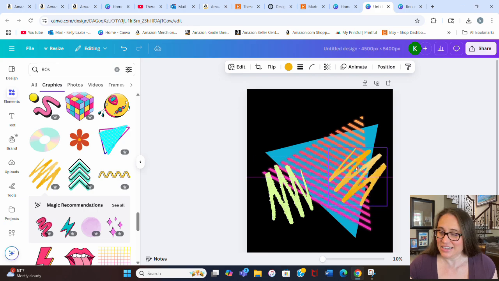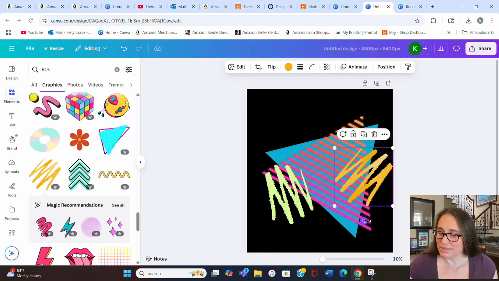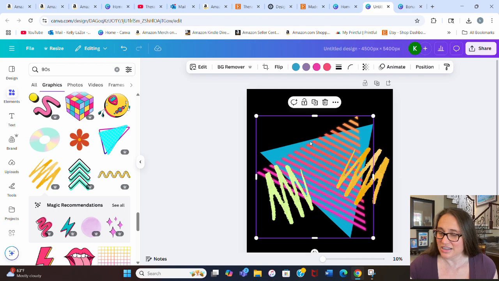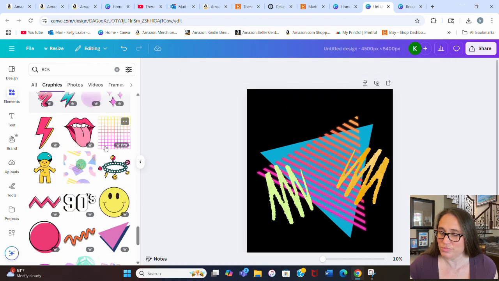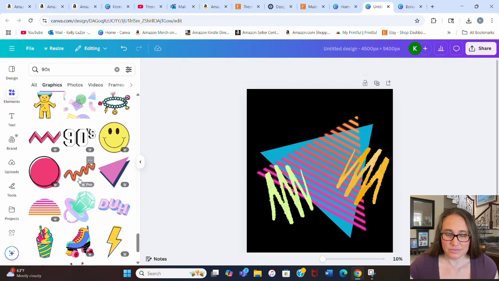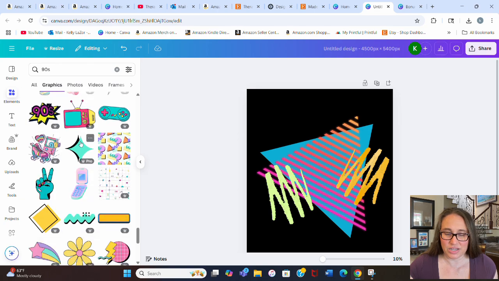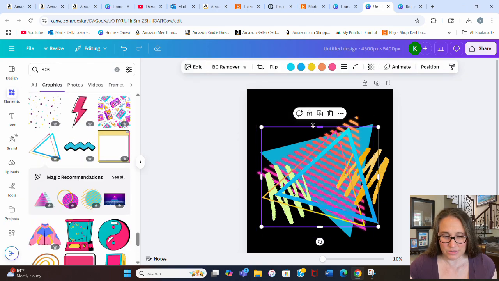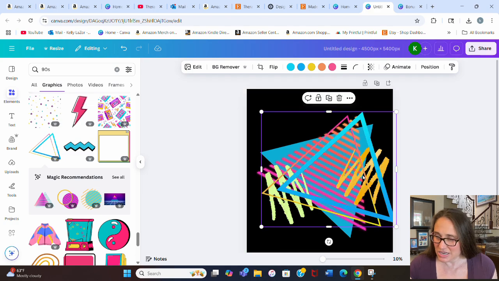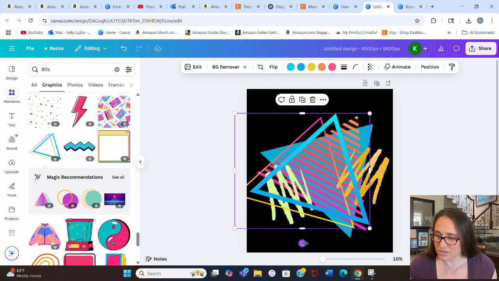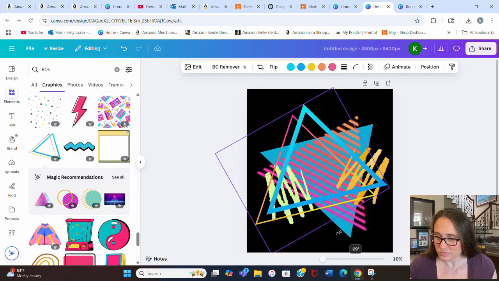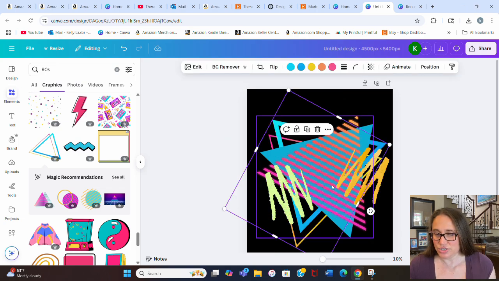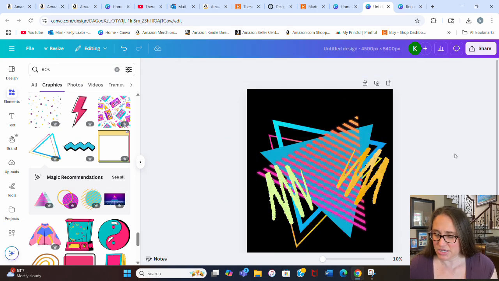But I did overlap some of these things here, and I did it kind of in a way like this, and changed up some of the colors. You can just sort of see some of the different things. Here's some outline ones that kind of look cool. Maybe something like that. And what I would do would be go ahead and send that one to the back.